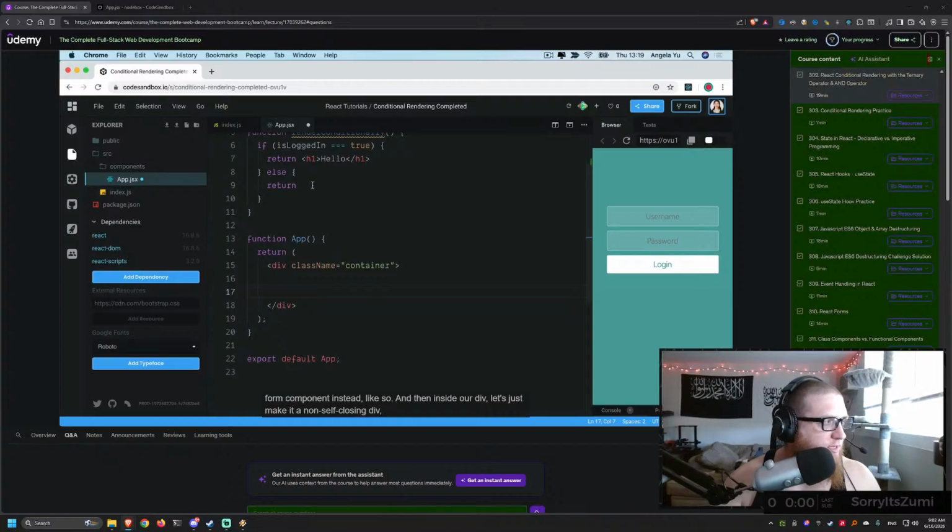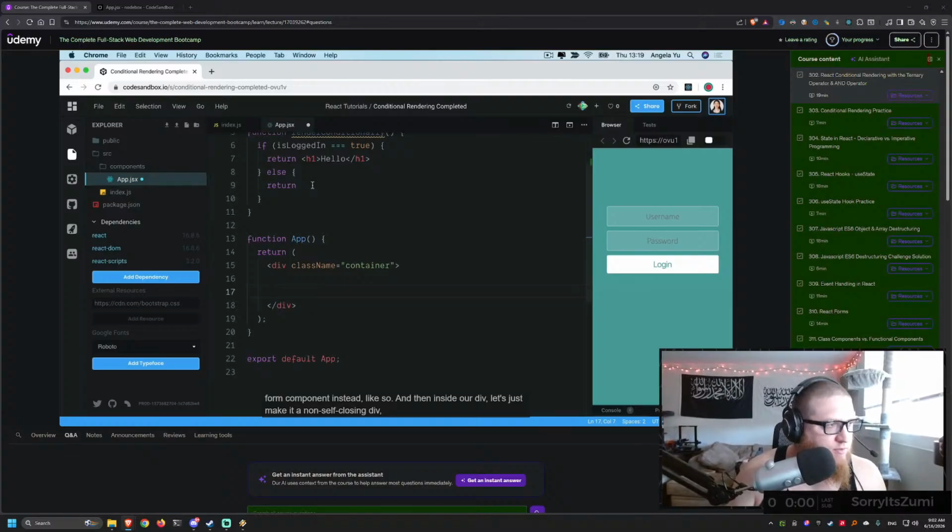Let me ask AI here. Okay. JSX doesn't support statements like if, only expressions.